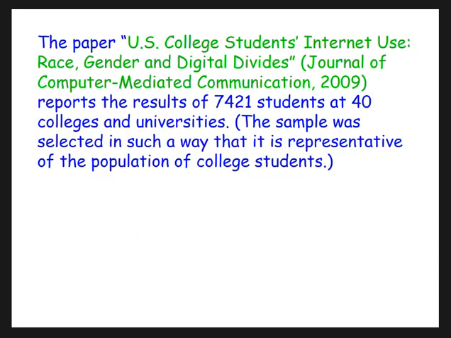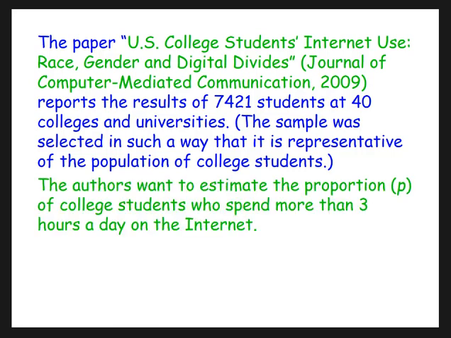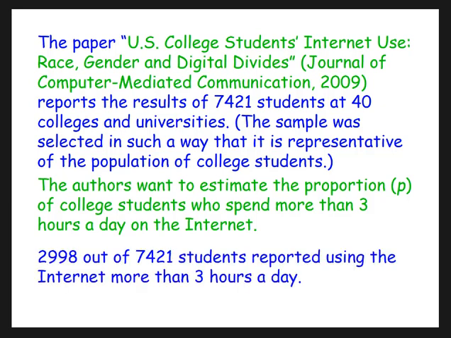So in the paper, U.S. College Students' Internet Use, Race, Gender, and Digital Devices, Journal of Computer-Mediated Communication in 2009, this article reports the results of 7,421 students at 40 different colleges and universities. The sample was selected in such a way so that we can be relatively assured it's a representative sample of the population of college students. The authors wanted to estimate the proportion of college students who spend more than 3 hours a day on the internet.